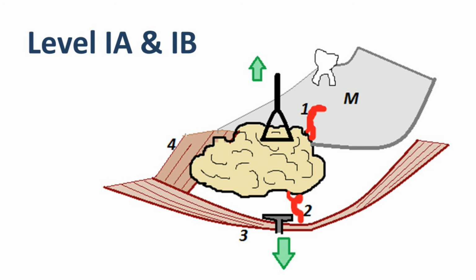The facial artery is then divided both at this level and also at the level of the lower border of the mandible, since there is a very good blood supply from the contralateral facial artery. The gland is finally delivered by dividing the duct and the submandibular ganglion attached to the lingual nerve.